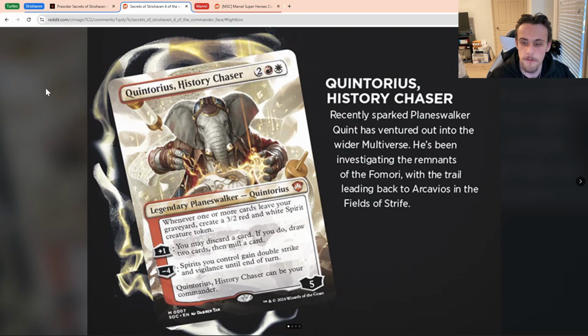We have a 4 mana, 5 loyalty Planeswalker. Obviously, Quandrix History Chaser can be your commander. Whenever one or more cards leave your graveyard, you create a 3/2 red and white spirit creature token. Pay 1, or not pay 1, plus 1 loyalty. You may discard a card. If you do, draw 2 cards, then mill a card. Minus 4 loyalty, spirits you control gain double strike and vigilance until end of turn.